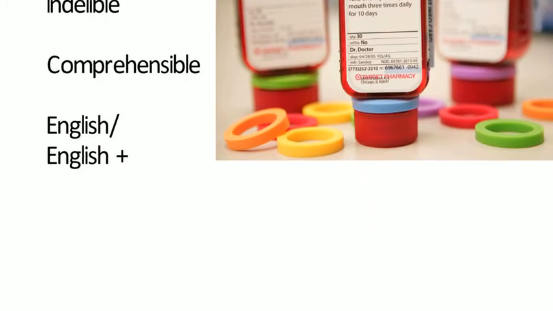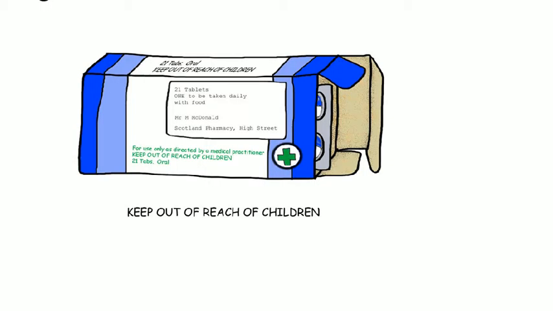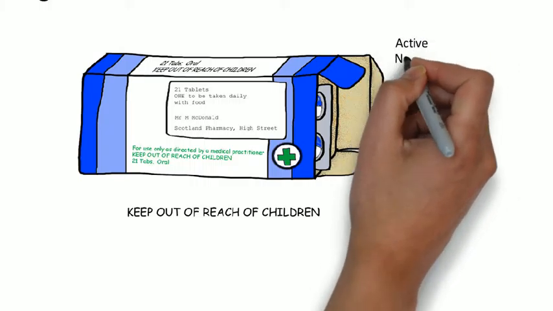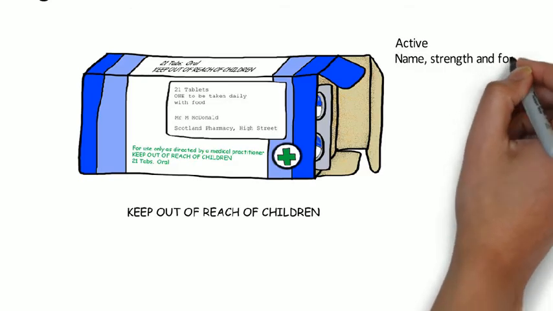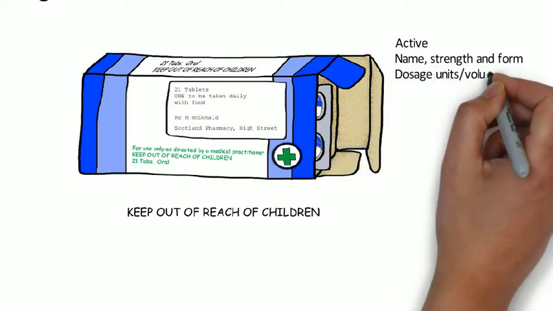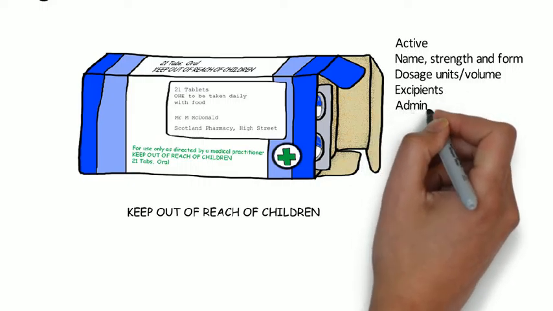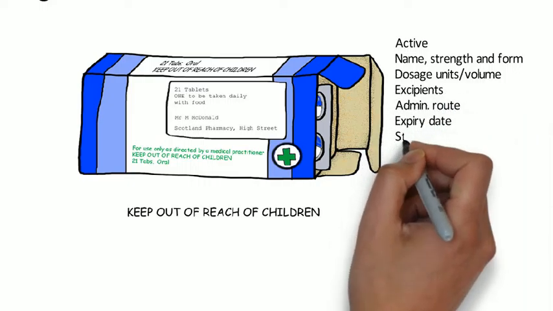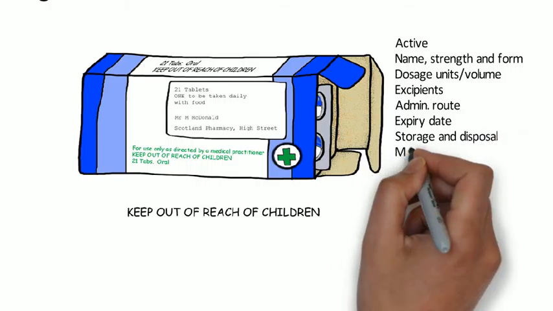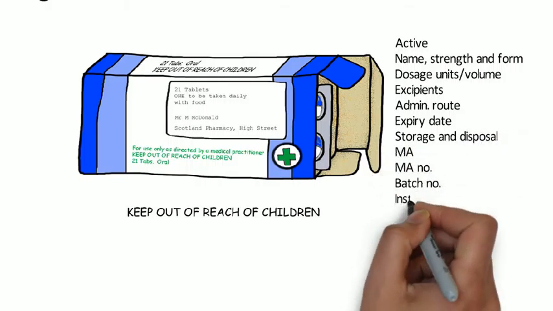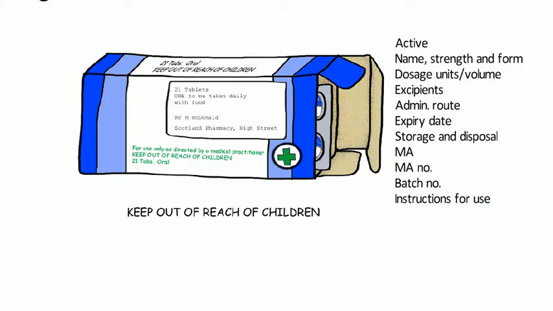Now, the outer packaging of medicinal products needs to be labelled in accordance with the regulations and the stipulations within those. So the following information must appear on the medicinal products. It needs to have the name, the form, the strength of the product. You need to have the active ingredient, the number of dosage units or volume, the list of excipients, the method of administration, a warning that the medicine should be kept out of the reach and sight of children, any other warnings necessary for the product, for example, keep out of direct sunlight, and the expiry date, and that should be in the month and the year.